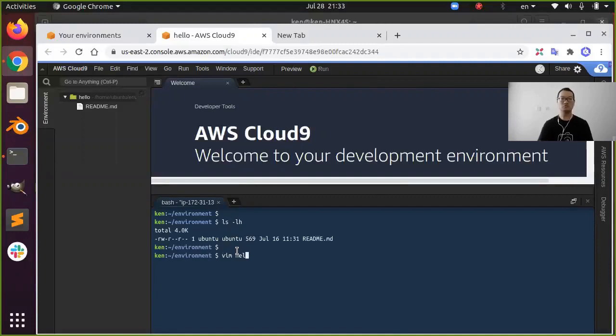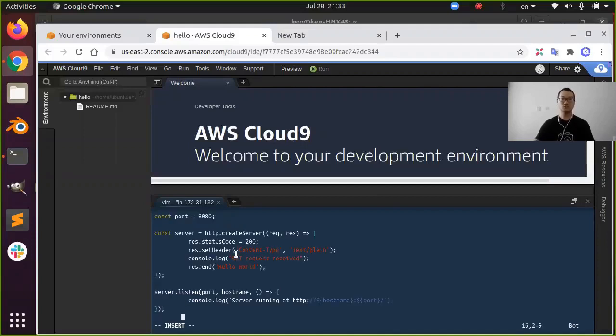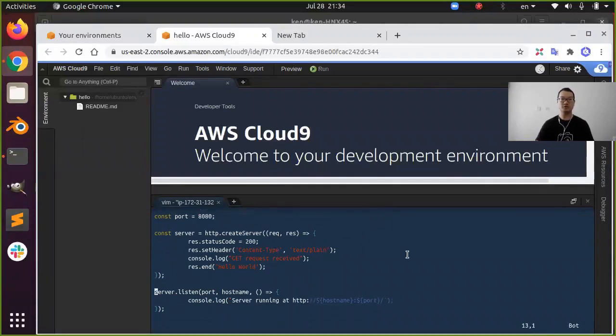Doing the hello. And copy the code here. So make sure your host name is not localhost. The host name must be the actual public DNS that is associated to the EC2 instance. Okay.